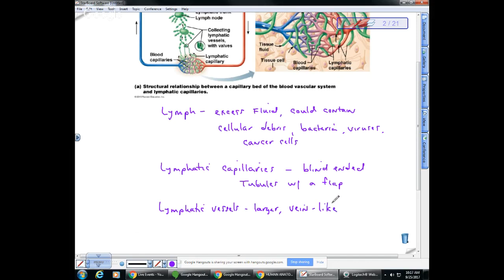Remember that the veins are not really capable of pumping the blood. The arteries are more elastic, and the blood is under high pressure. But the lymphatic vessels have a little bit of smooth muscle, but there's no pump, right? So I'll put no pump. How does this lymph get moved back up towards the heart, where it has to re-enter the circulatory system up here by our clavicles?